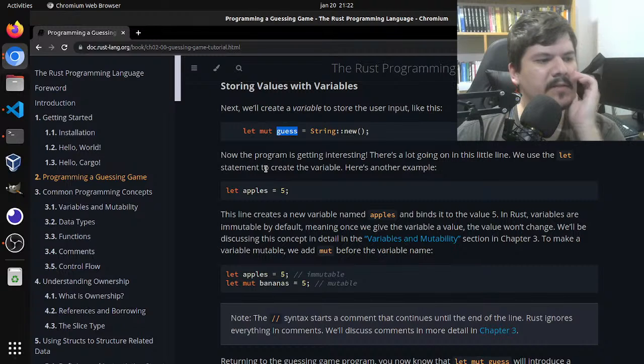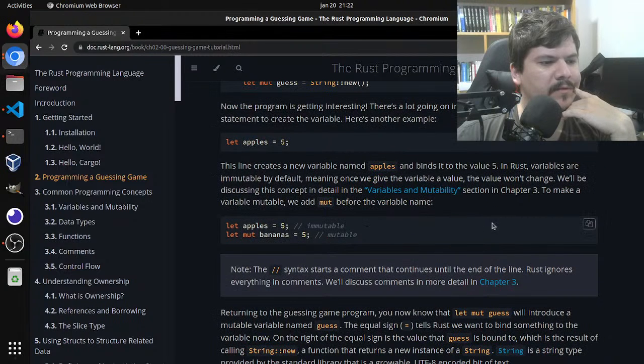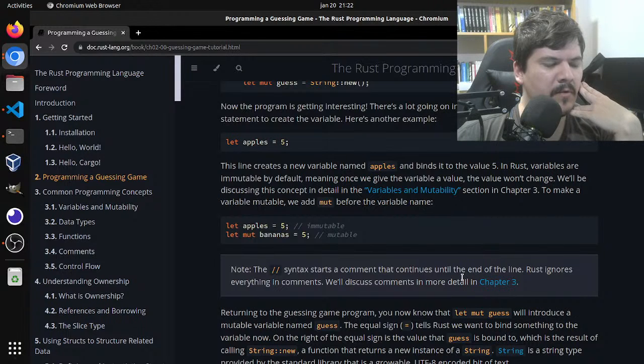Use the let statement to create the variable. Here's another example: let apples equal 4. The line creates a new variable named apples and binds it to the value 4. In Rust, variables are immutable by default, meaning once we give the variable a value, the value won't change. So it acts like a constant, right?